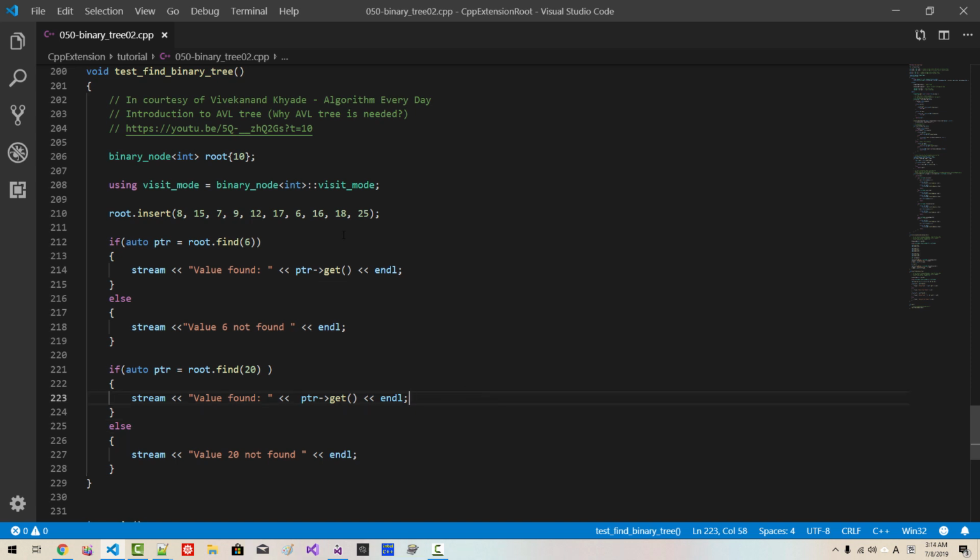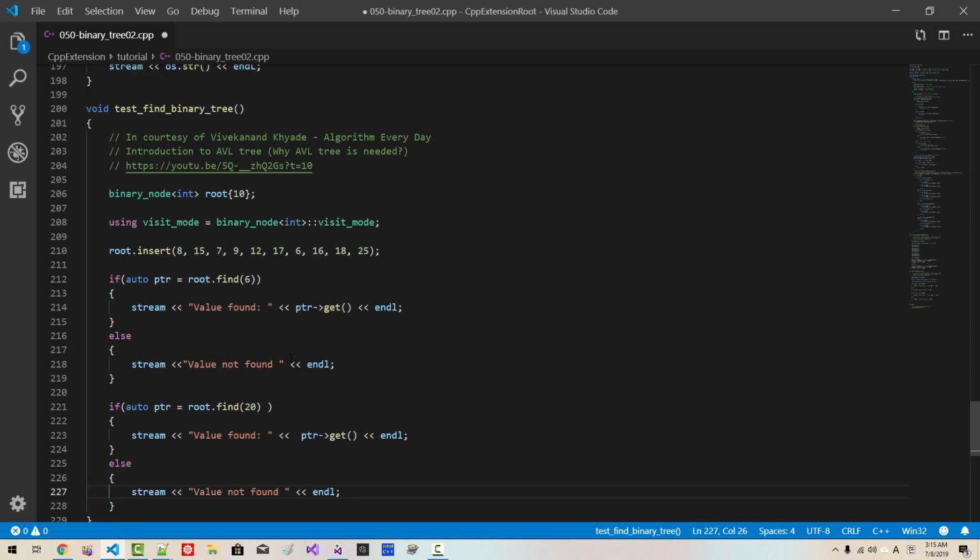I will fix this part. Instead of value not found, I fixed like this.